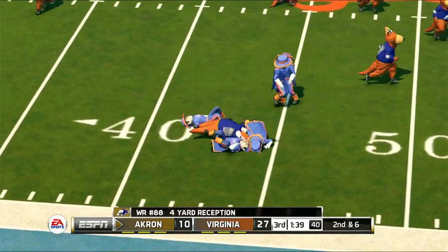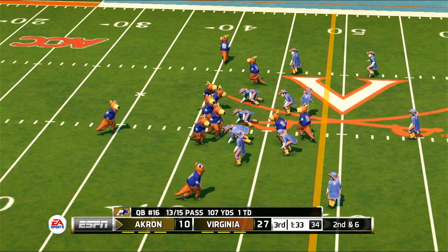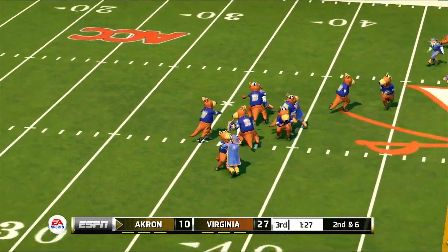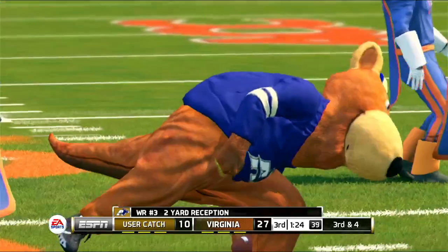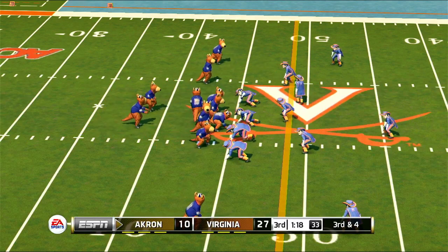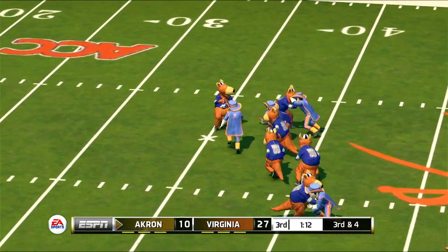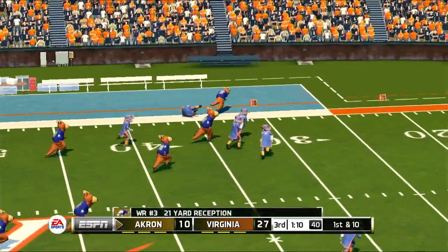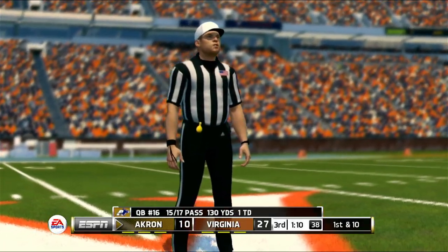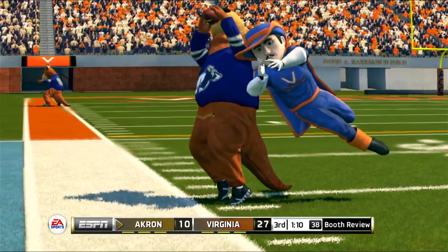Quick strike to the receiver, and he's tackled at the 42. Called a gain of 4 yards. Hustle up, hustle up. That makes it second and six. He's scrambling. Makes the grab and steps out right away. He is such a reliable target. You throw it anywhere near him, and this guy's going to get his hands on it and make a catch. So they're going to try to determine if the receiver had possession and was inbounds or not.